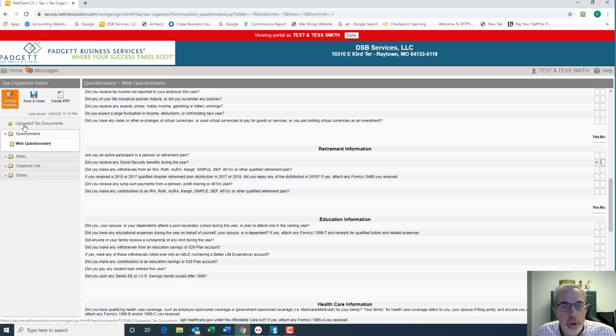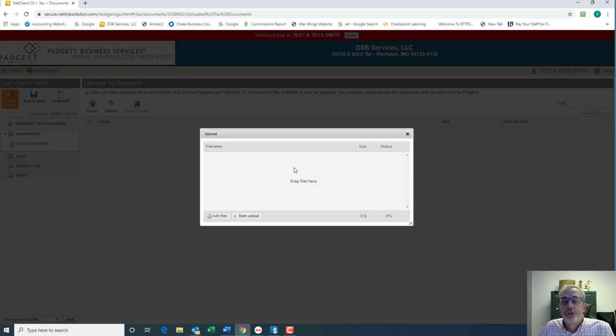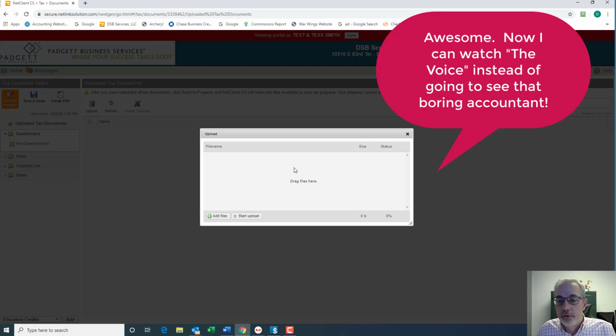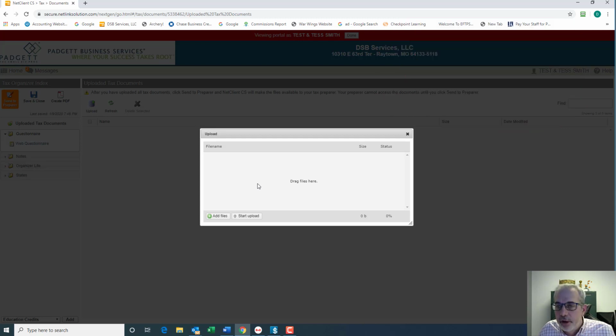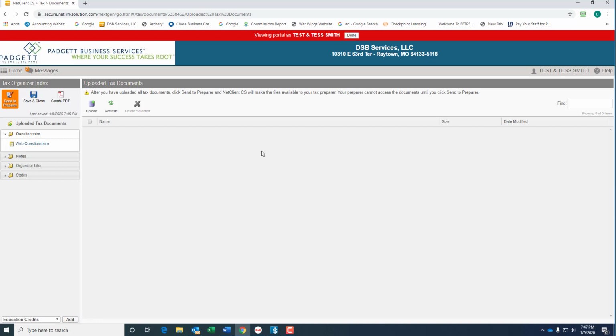You can also go to this section here, and if you want to, you can upload your documents that you scanned, or maybe you took a picture of them and put them on your computer, whatever. You can upload your W-2s, your 1099s, everything right here, and submit it all to us electronically, and you don't even have to leave the house. You could just send this right in, it'd be wonderful. So that's really all there is to it. I think you're going to like it, and it really is that simple.